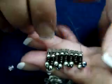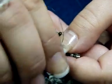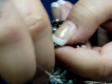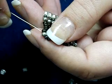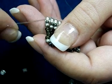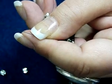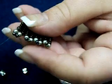Okay, now we've got, and again, watch for the twisting, which is what we've got here. And then we're going to be ready to start our next cube row. Okay, again, I flipped my work. I'm going to run my needle up. Here's my thread coming out of this 8/0. And I'm going to run my needle up through this purl and up through this 11/0. And then we're going to begin our row of cubes again.